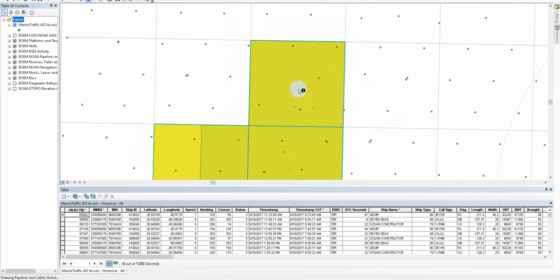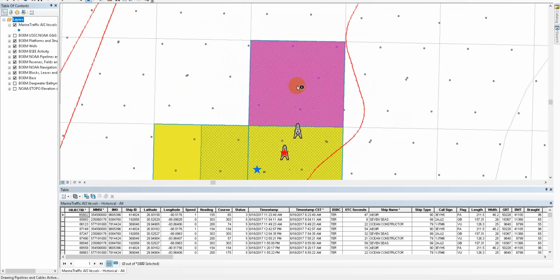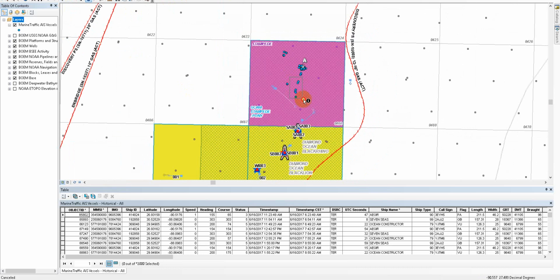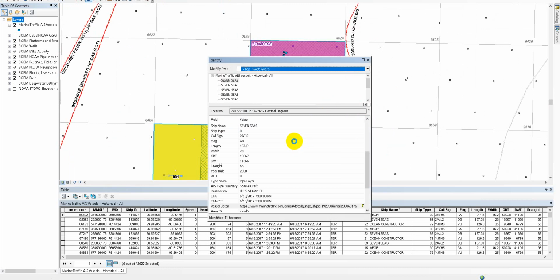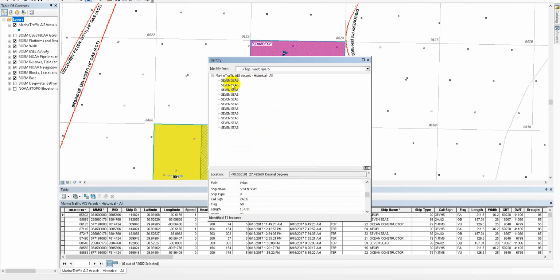So let's take a look at these locations here, these AIS positions, see who they are. As I thought, they're the 7 Seas vessel. It's a Subsea 7 vessel. It was out there in the middle of July.